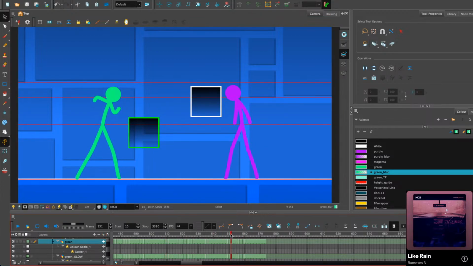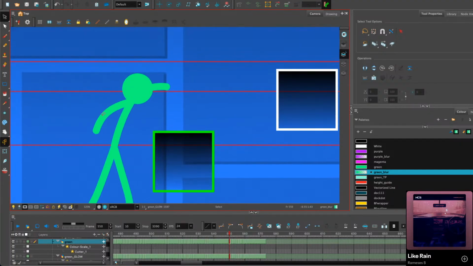Oh, I know why it looks snappy. Or it doesn't look snappy. I mean, that did fix it.